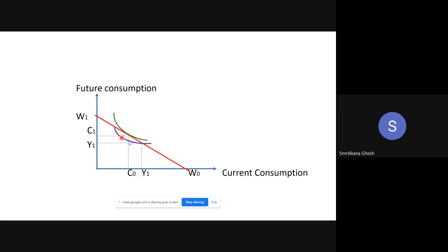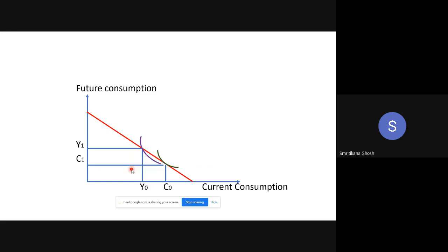So in this case, if you are moving onto the higher indifference curve, for today you have to consume less than your income. Your objective is to move onto the higher indifference curve. To do that, given the shape of your indifference curve, you have to save today. But if your indifference curve is like this, that is steep, and again your objective is to move onto the higher indifference curve, then for today you have to borrow. So it's absolutely your decision, your preference pattern, your shape of indifference curve that matters.